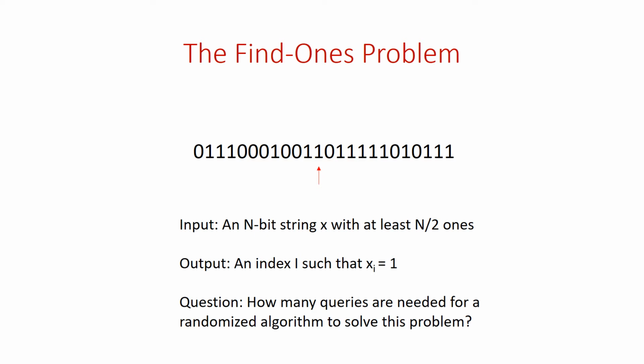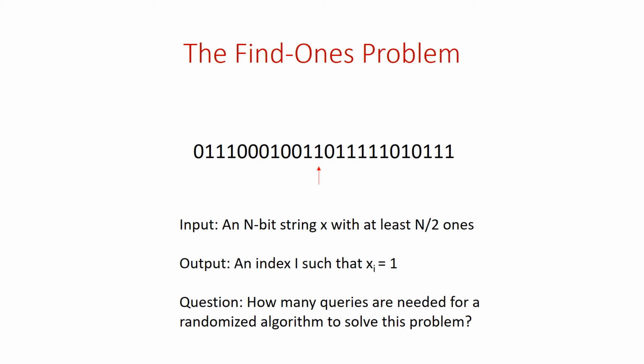It might surprise you that there's something interesting you can say about this problem, because both in a deterministic and a randomized sense, this problem looks pretty trivial. Right? For a deterministic algorithm, it seems like there's nothing better you can do than just query the bits in order, and it's always possible that you need to query n over 2 bits and haven't found a one because all of those happen to be 0, and so the first one in the string is the first bit that you haven't queried yet.